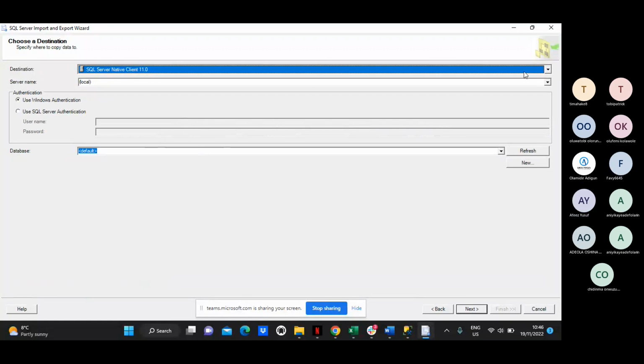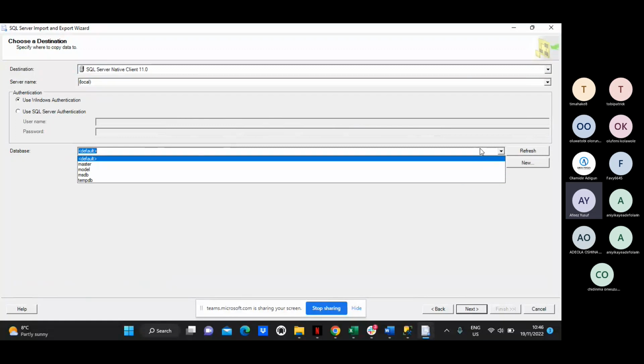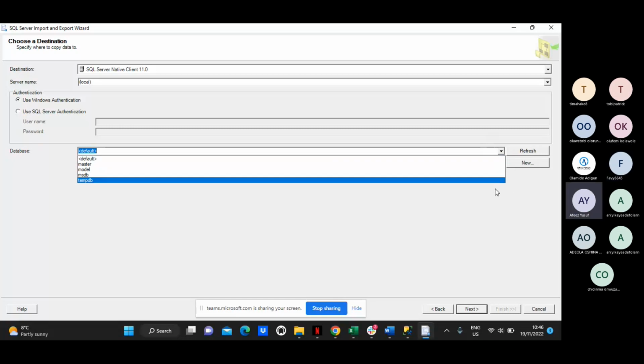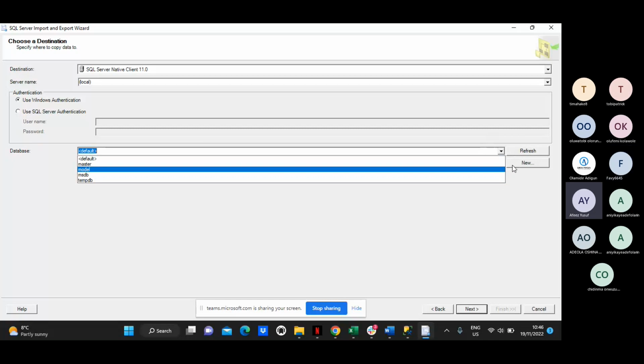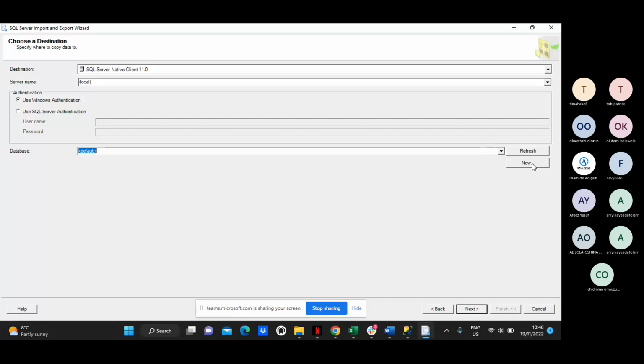I don't understand. The second drop down. No, third one, sorry. This one. Choose your database. No, but I have data focus on my SQL. That's weird. Okay, click new. Click new. Let me see.